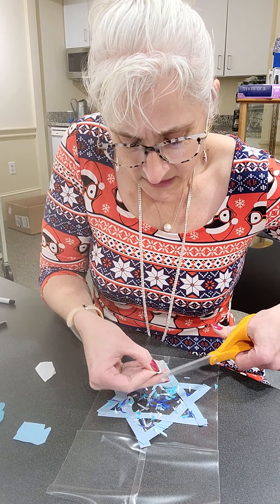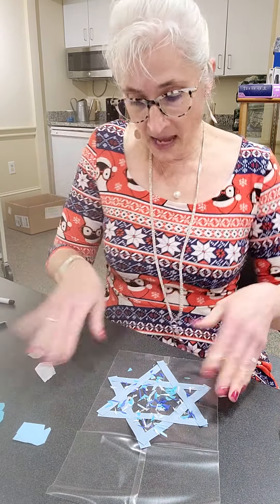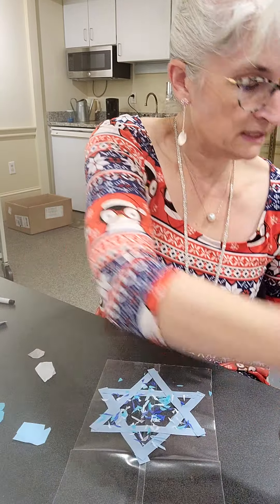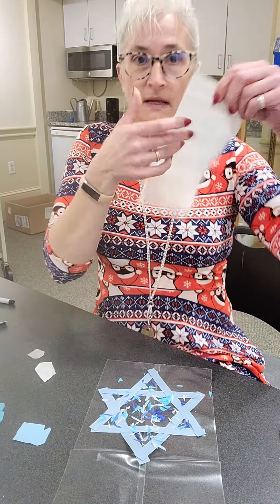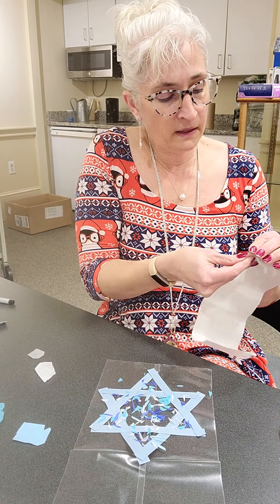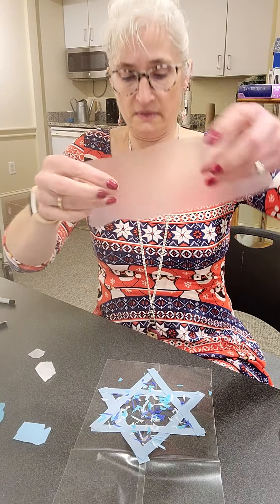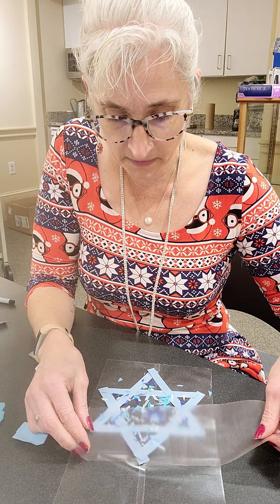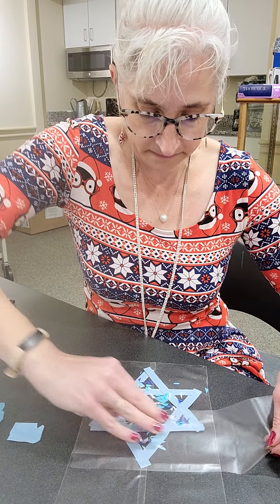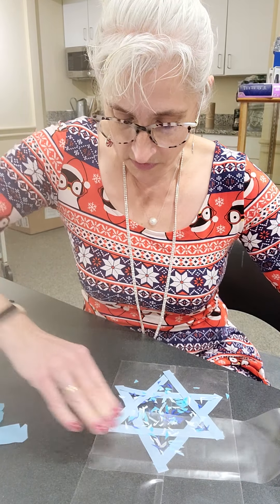If you don't want to use scissors, kids can rip them up into little pieces. I'm happy with that — I like the way that looks. Now I'm going to take a piece of contact paper and piece mine together again. I'm going to open up the contact paper and put it right over the top like that and squish it down, so that it's pressed and I can cut it out.